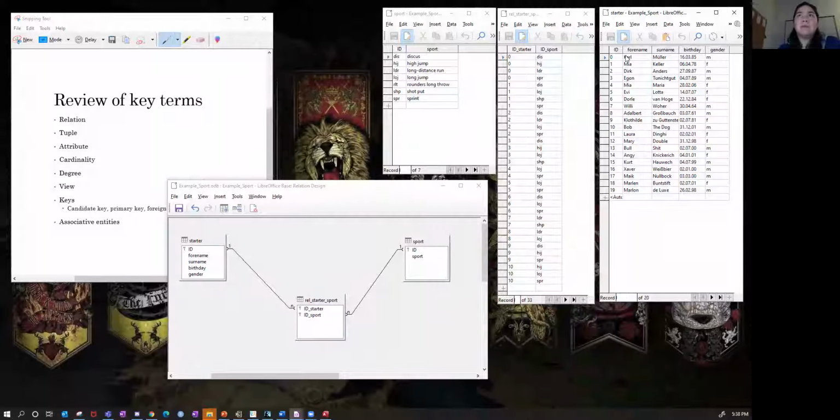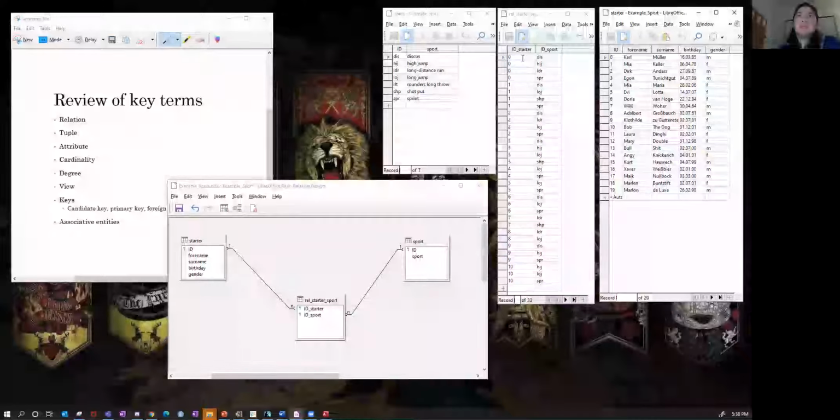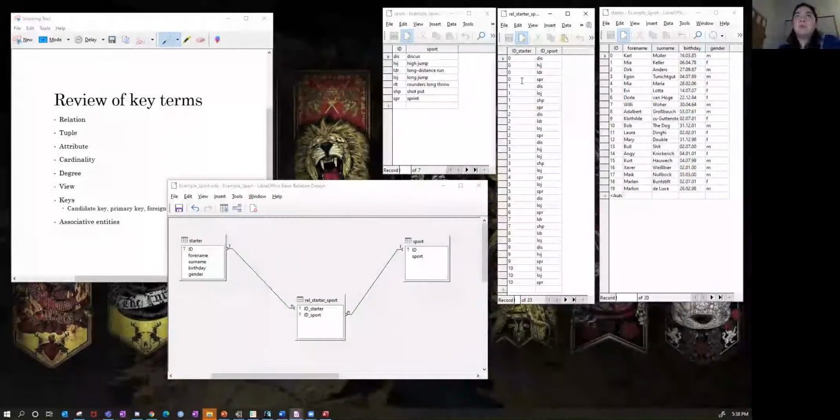So we have a bunch of different starters here and all these different sports. You can look at the ID starter, and this doesn't have any useful information other than it's connecting these two tables together, right? So you look at the ID starter, and we have multiple ID zeros, right?